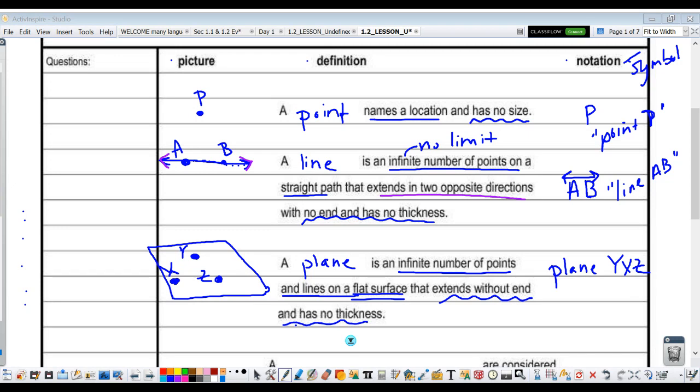There's one more way to name a plane and a line, and that is if you see in a plane a curvy or italicized capital letter. Notice how the capital letter M has no point. So that's a name. So we can call this plane M. If you see on a line a cursive lowercase letter, that's also a name. You can call this line L.